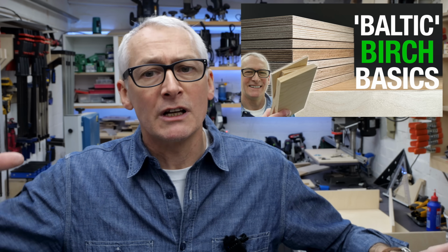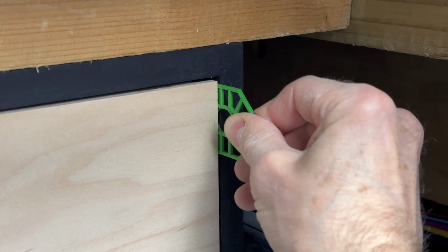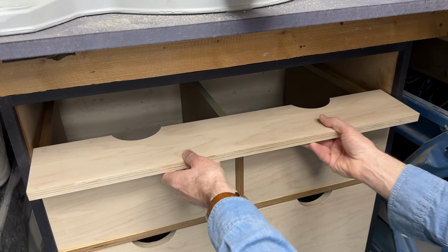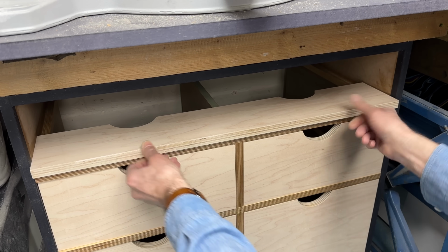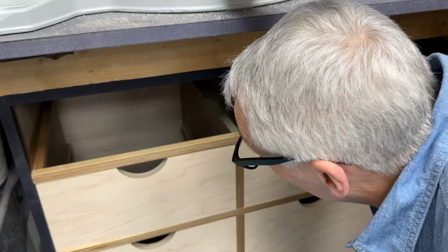And before we start cutting that, it's always worth checking that the cabinet is the same width all the way through front to back. My drawer front is a couple of millimeters, a 1/16 of an inch or just over, narrower than the opening, so I can use that fascia to quickly check that the cabinet doesn't suddenly get narrower towards the back, as if it would.